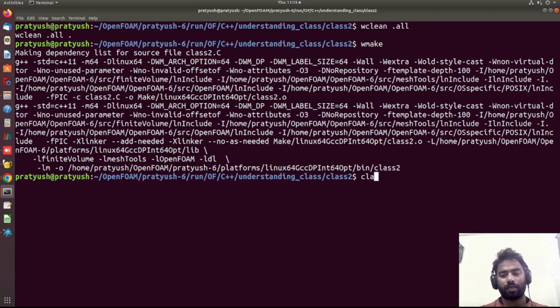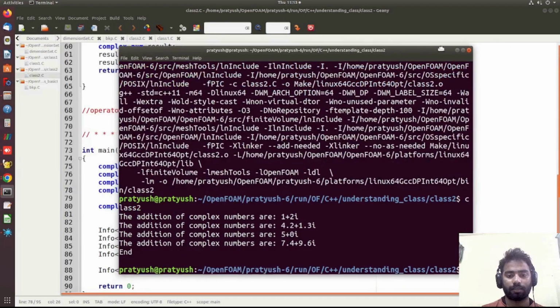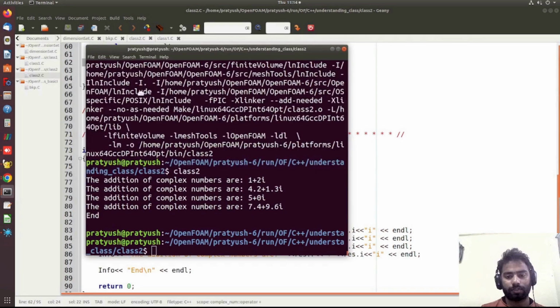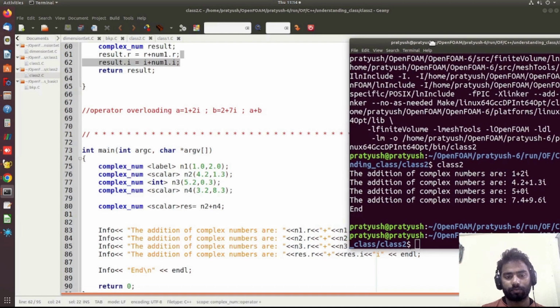Okay, so it's compiled. Now we can run this. You can see there, we can compare the result here. See, this n1 is the level type, so the decimal part is automatically removed. You can see here that for n1 it is showing only the integer part.